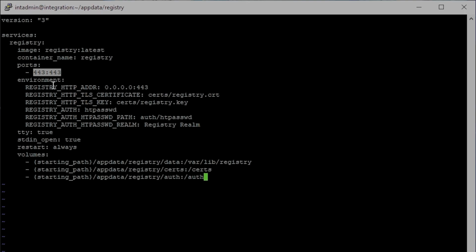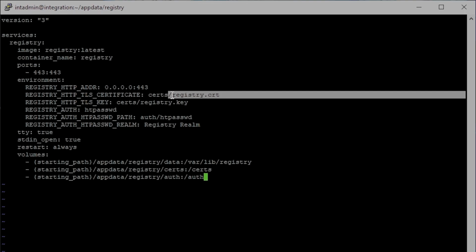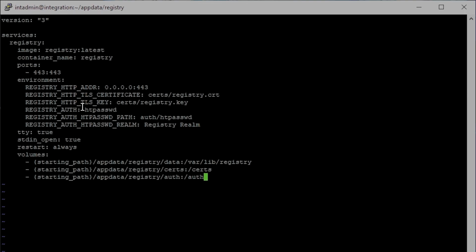And then what we're going to do is change the IP address port to 443 so that it officially starts using that as its service port. Then we're going to assign the TLS certificate to that cert that we created just a little bit ago, and the TLS key, which we also just created in that file. That auth file that we literally just created, we are going to use that one here. We're going to say that that's the file name that we're specifically looking for, and the password file location is the file we just created as well.